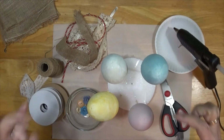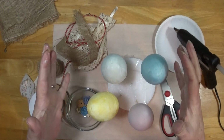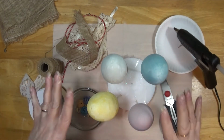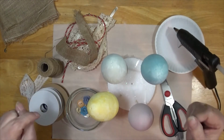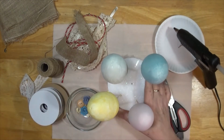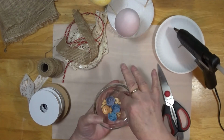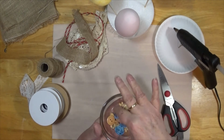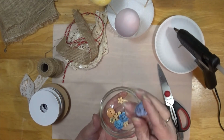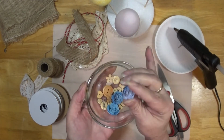Alright, as you can see, I painted four. They are totally dry. And now comes the fun part. The imagination, we get to decorate. So, what I've got right now is I pulled out some little wooden buttons in different shapes and sizes. I had some of these. They're paper flowers that I made quite a while ago.